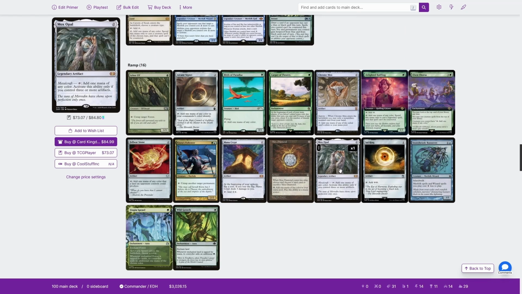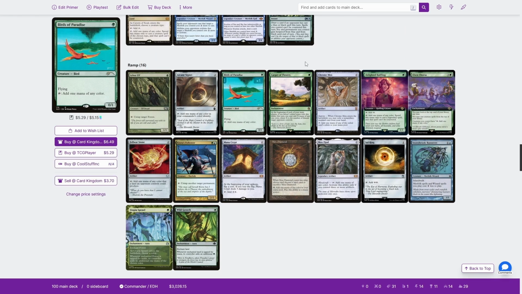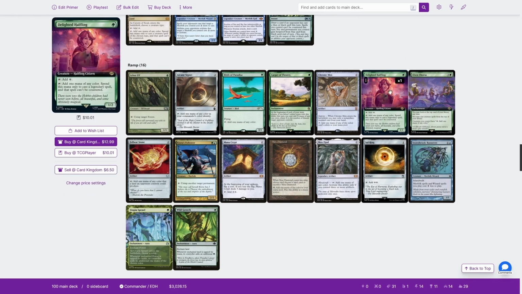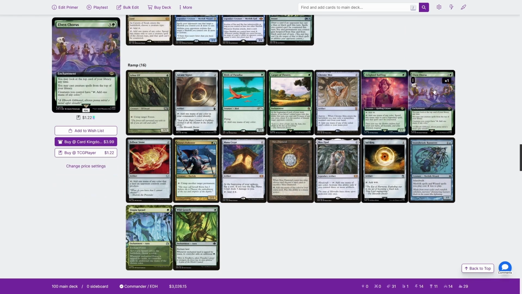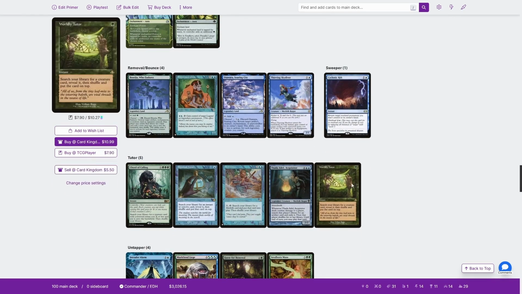So then apart from that, we've got all of our ramp spells, which do include non-Merfolk creatures, Arbor Elf, birds, Delighted Halfling, etc. We've got Elven Chorus as a ramp/card engine, giving all of our creatures the ability to tap for any color and able to cast creatures off the top of our deck. Some removal sweepers, some tutors.